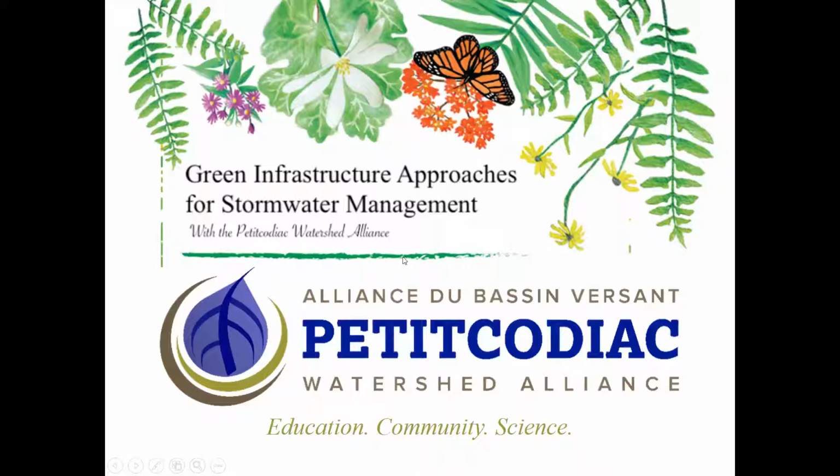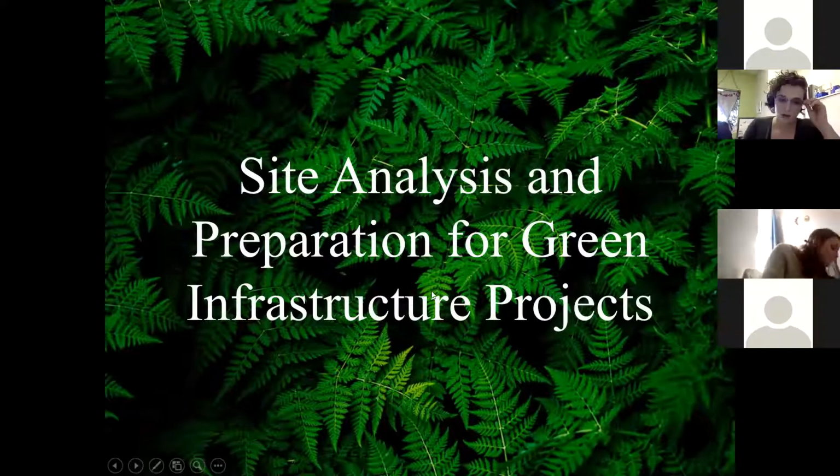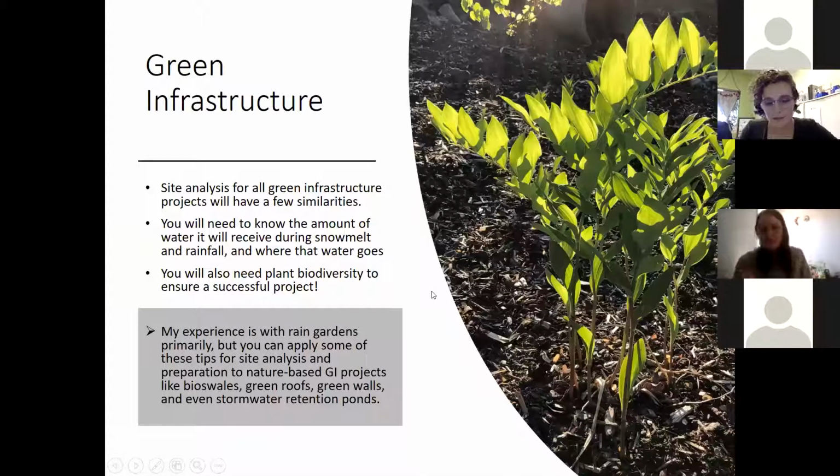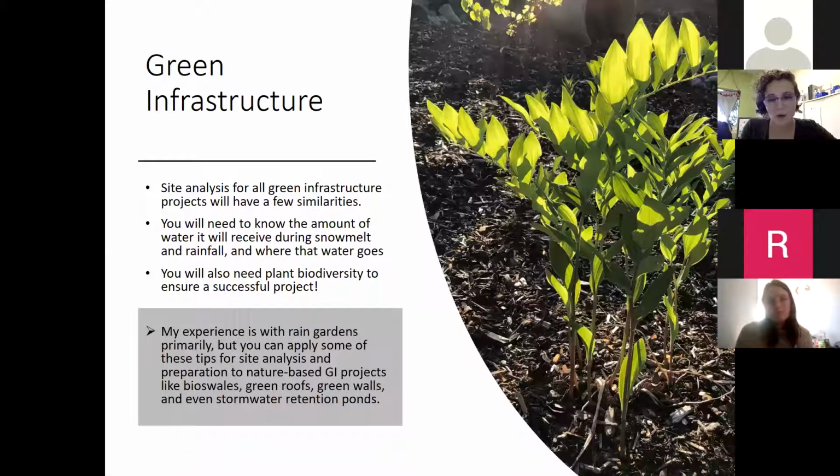So for the next little while here, we will be talking about site analysis and preparation for green infrastructure projects. My experience in site analysis for green infrastructure is limited to my experience building rain gardens. In this next slide, you can see one of the most beautiful plants of the Centennial rain garden, this lovely Solomon seal.